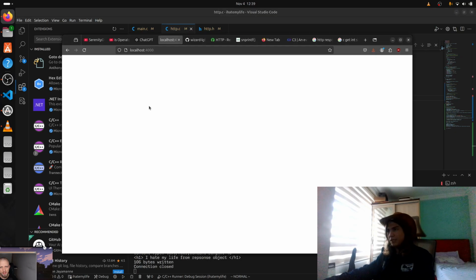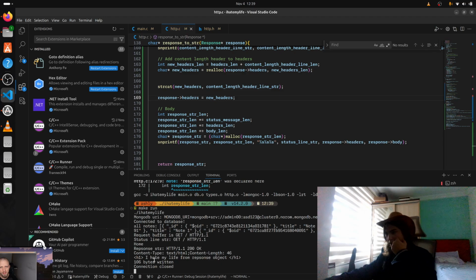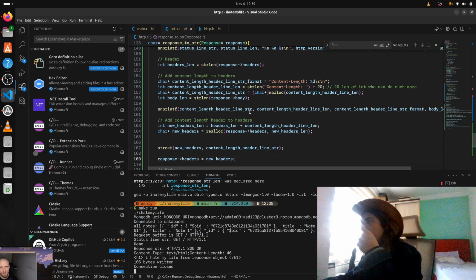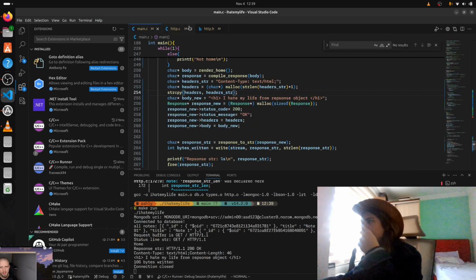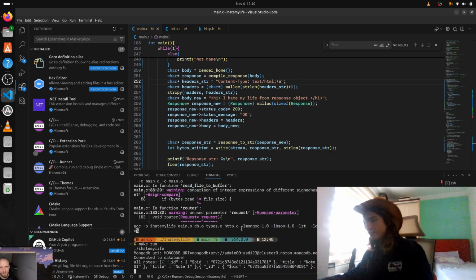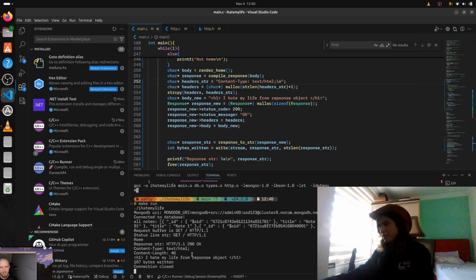Yep, and we got nothing. At least we add in the content type and content length. Maybe we could do something like this. I don't know why it's not giving anything. We could do something like this. Make one. Alright, it's not pushing anything. We got a response str. It actually looks okay.